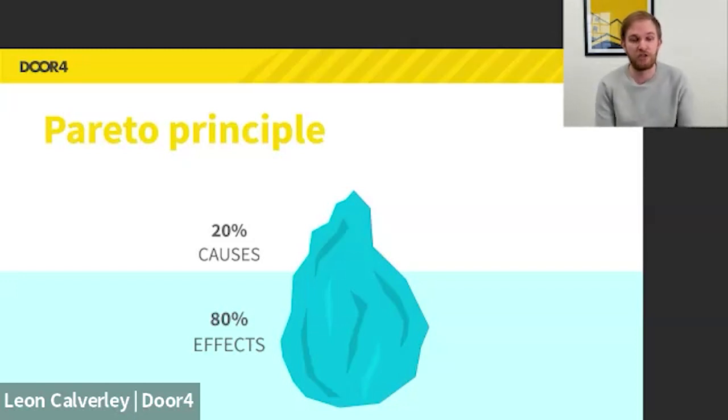They can also apply at a customer level. So 20% of customers can be responsible for 80% of the purchases. So you can be focusing on the needs of those high value customers to really understand why those customers purchase, and then optimize your website for that reason. So effective prioritization is key to understanding where you are and what you should be doing in terms of testing, and maximize your results as fast as possible.